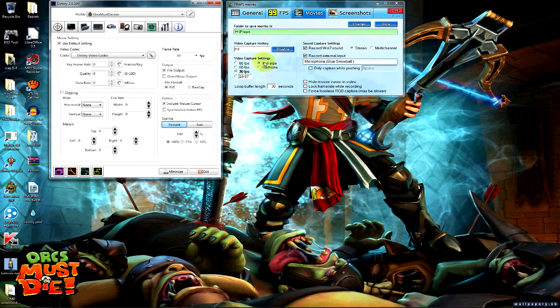Dxtory basically has these same options here for the size under this scaling, and the percent tab here. They have presets 100, 75, and 50, just kind of similar to full and half, or you can actually pick. But for me, this is one of the really cool things that Dxtory does that I like, is it allows you to play a game at one resolution, and actually as Dxtory is recording, it can down render it to a different resolution.